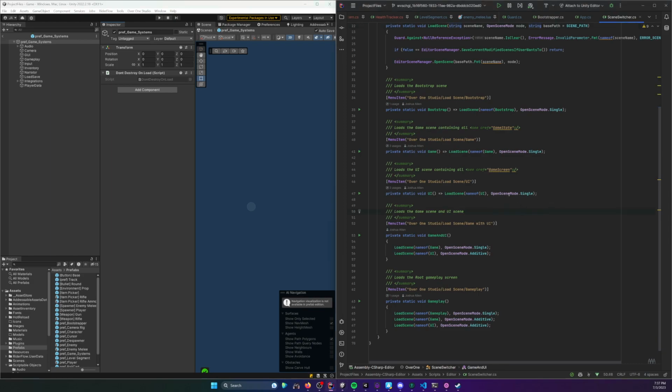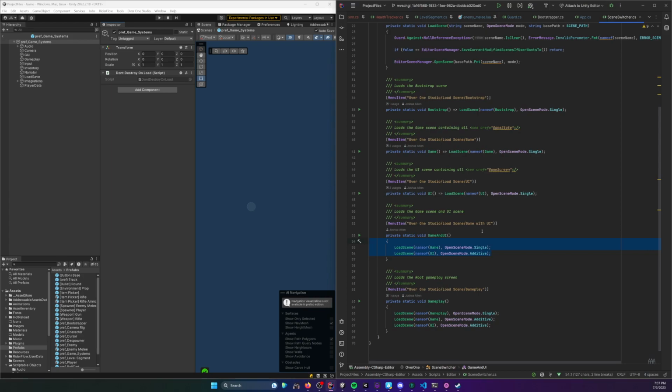And I use this scene switcher editor class so that I can create the end result that my scene is going to be in when I'm playing the game. That way I can easily iterate on my gameplay loop and my UI components without having to go through and load things manually through the editor.